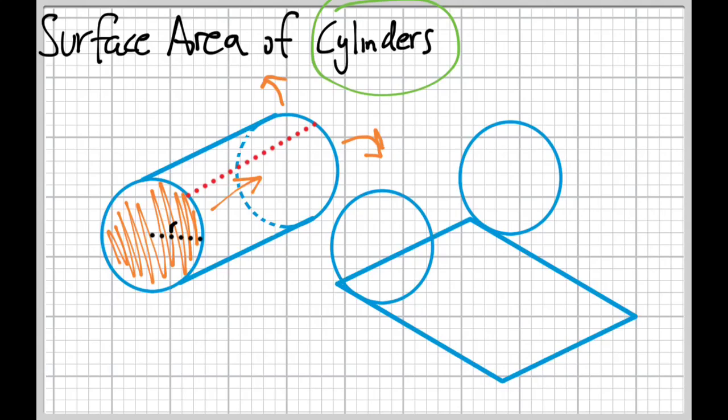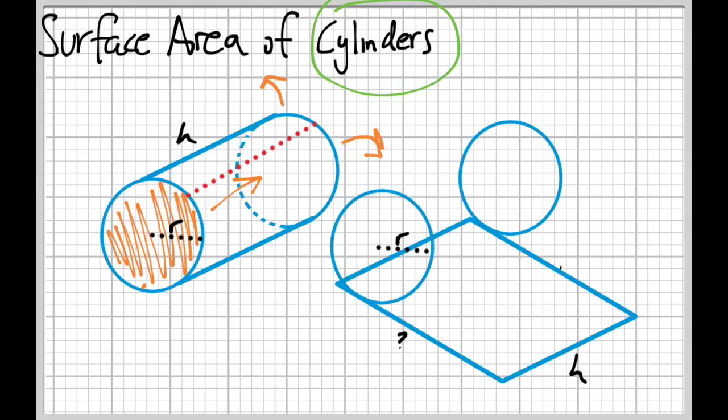Okay, the circle, we know there's going to be a radius, right? And there's the radius. And then there's also this length, or what we usually call the height of the cylinder. And you can imagine it would be the height if the cylinder was stood up on its end on that circle and it was standing upright, then that would be the height, right? So we can put those dimensions over here. The circles have radius, and that height goes along this edge, and also it's the same obviously as this edge of the rectangle. The question is, what is that edge there, and how do we find it?